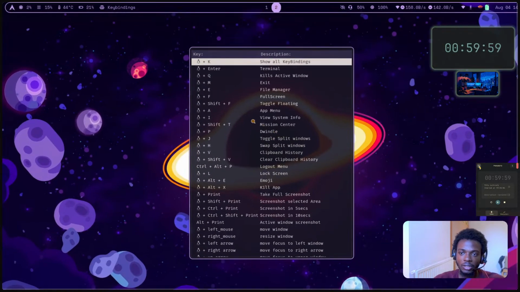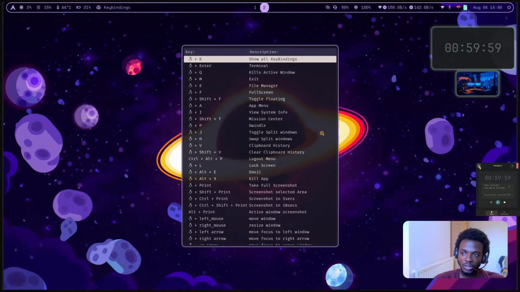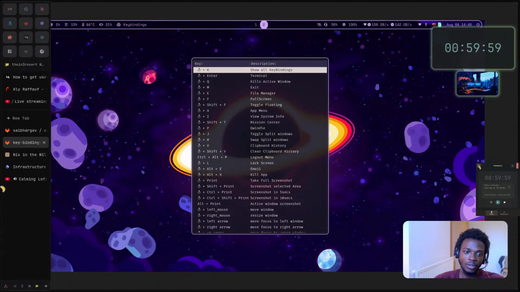So look at it. When you click on a specific key, it would give you all this stuff, like you'll be able to see all your keys. Okay, so this is for terminal, this is for active window, this is for exit, this is for file manager. So this way you don't really have to stress yourself about going back to your configuration to remember a certain keybind that you used 10 years ago, which is very good, I think.